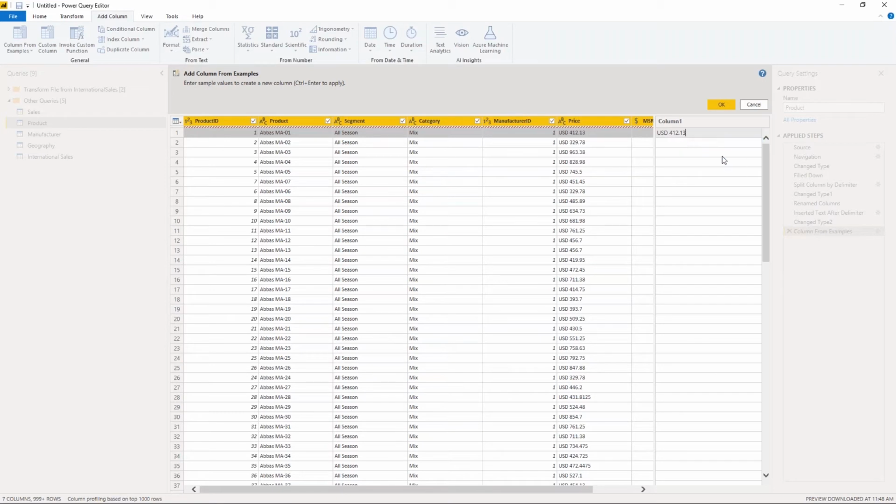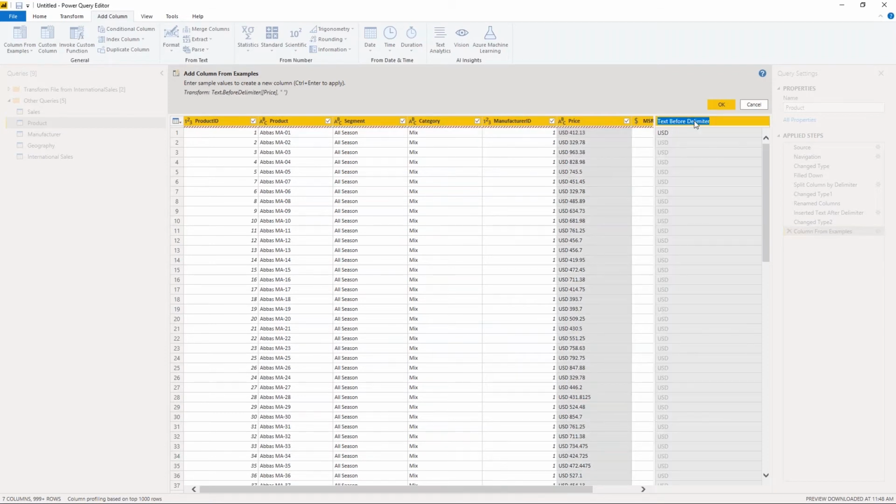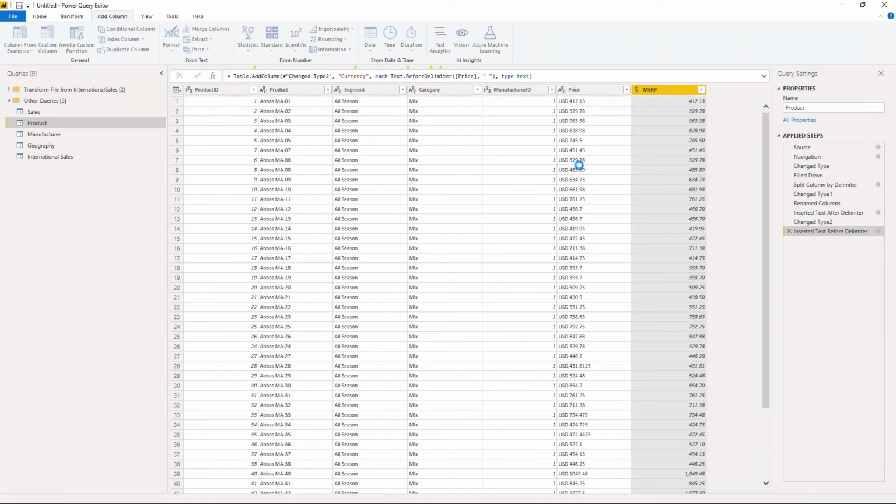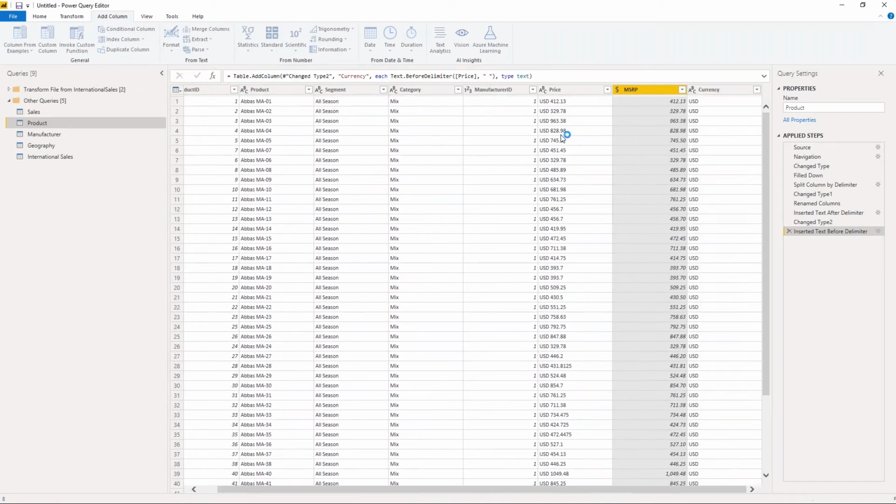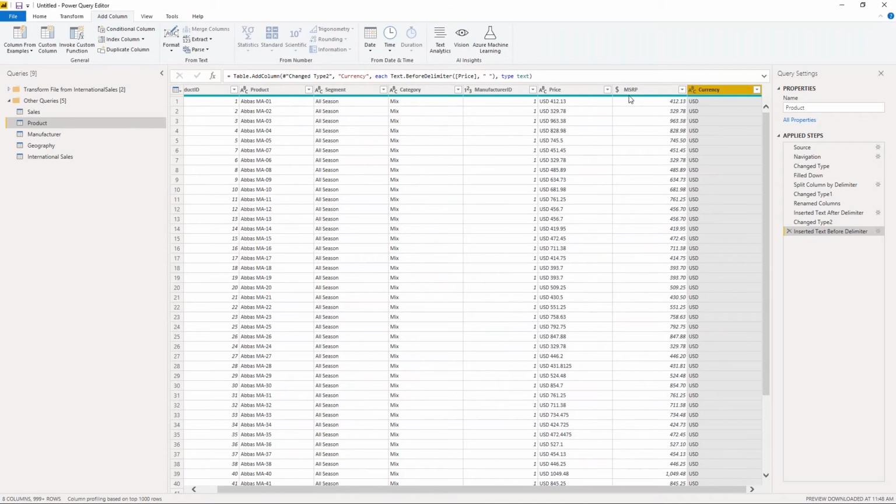And now, let me delete the other part out of it. And I'm going to go ahead and rename this one to be currency. And I'm going to go ahead and click OK. So now we've got two additional columns that we've created, an MSRP column, which has our prices in it, and a currency column, which has our currency in it.